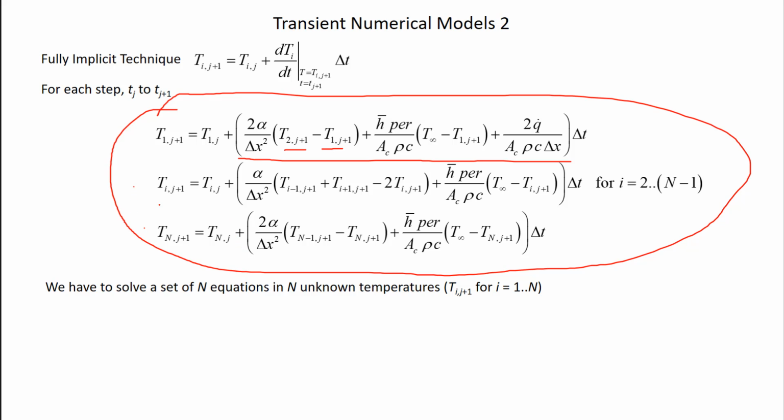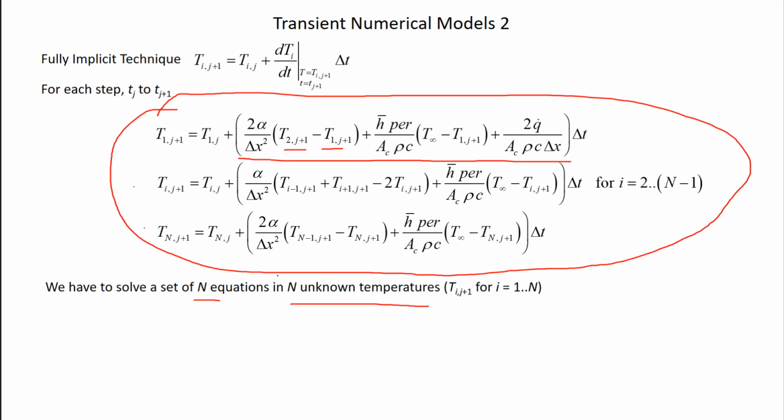So I end up with a set of n equations, right? This is n equations in my n unknown temperatures at the end of the time step, right? So T1 through Tn at j plus 1. I do know T1 through Tn at the beginning of the time step, but I don't know them at the end of the time step. So this is something that I'm going to have to solve somehow, right? And we can solve it the same way we talked about before. We can do matrix decomposition, or we could do Gauss-Seidel iteration, however you're most comfortable with.